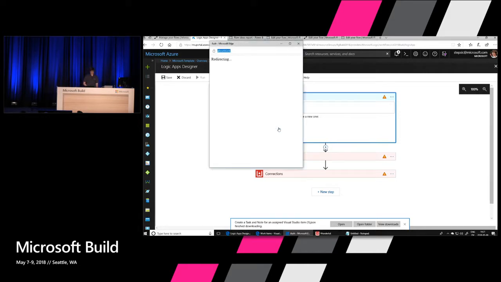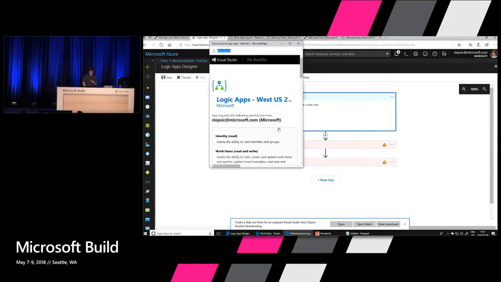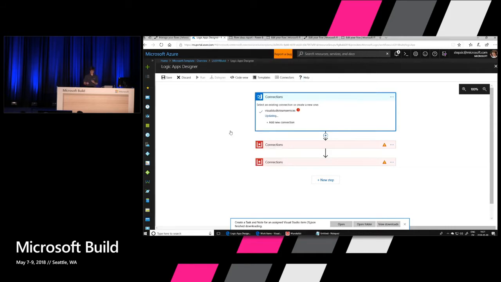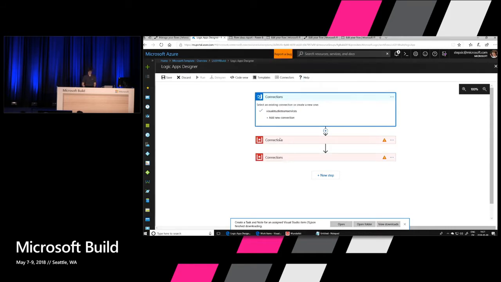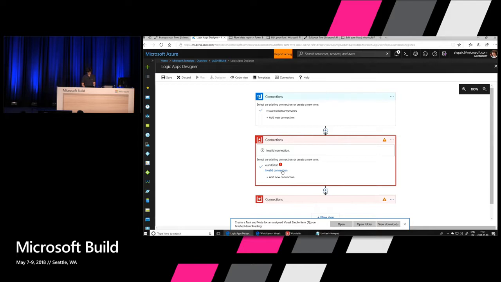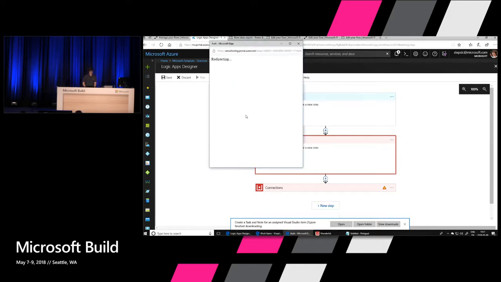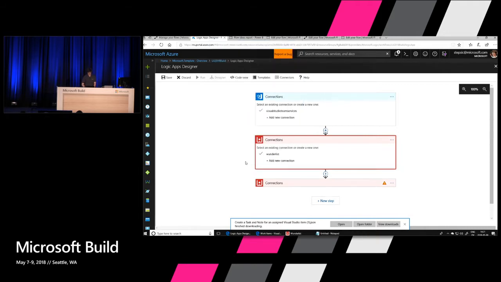So if single sign-on is working properly, I click the sign-in link there and just grant it access. This creates a connection in this particular Logic Apps resource group. And do the same thing for Wunderlist. That will take a moment as well. And then I can hit save.